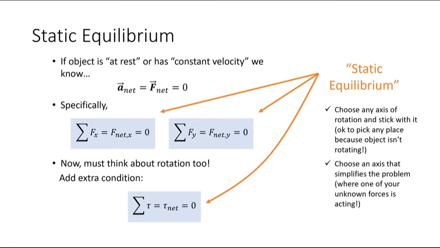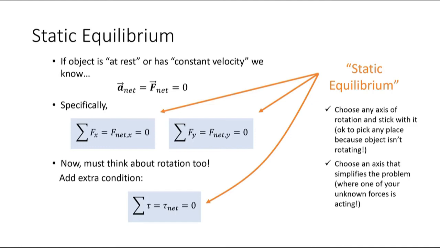So when you start these static equilibrium problems, it turns out that the pivot point is not very clear, right? Because if it's not rotating, then what is it rotating around? It's not well defined, but it turns out that you can actually pick the pivot point to be anywhere. Since it's not rotating, it doesn't matter where you pick the pivot point to be. However, there is usually a convenient location to pick your pivot point.